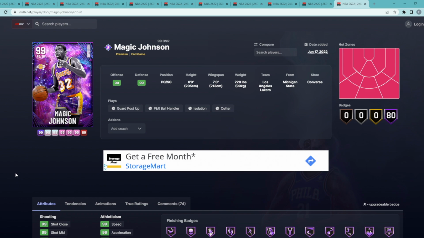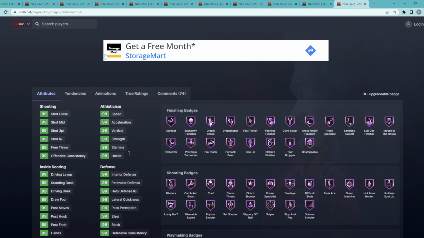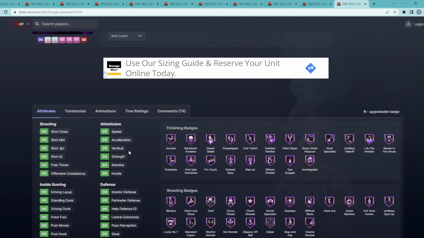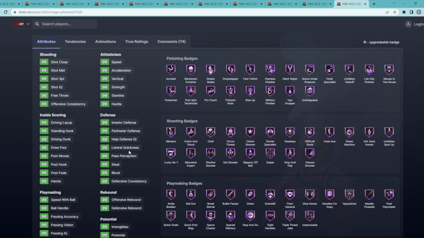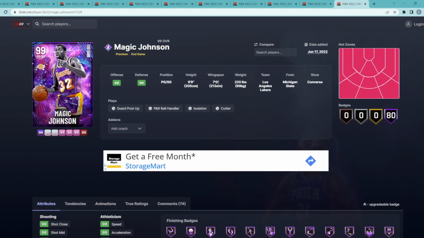Coming in at my number 11 spot is going to be Endgame Magic. He's a point guard, shooting guard, 6'9" tall with a 7-foot wingspan. He's obviously going to have the 80 Hall of Fame badges with the 99 every stat. When we look at the animations, that's what really matters for endgame cards. The stats and badges mean absolutely nothing. It really just comes down to animations, height, wingspan, and player model.